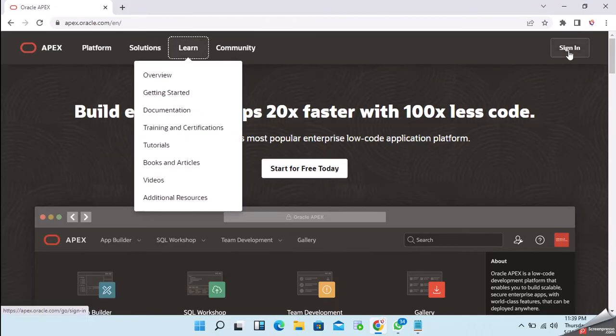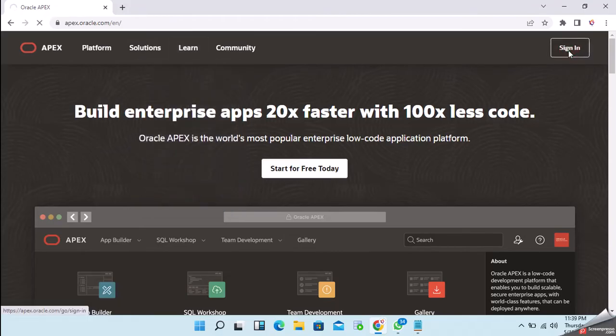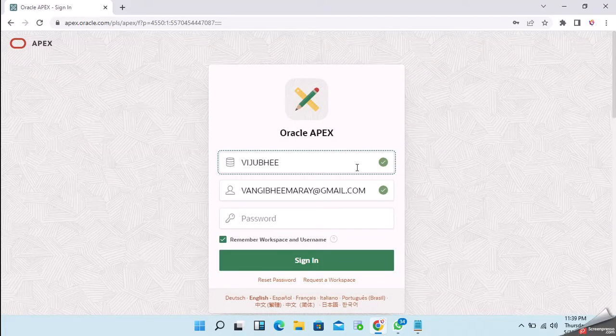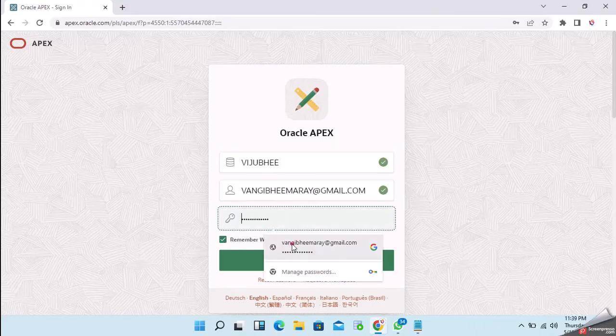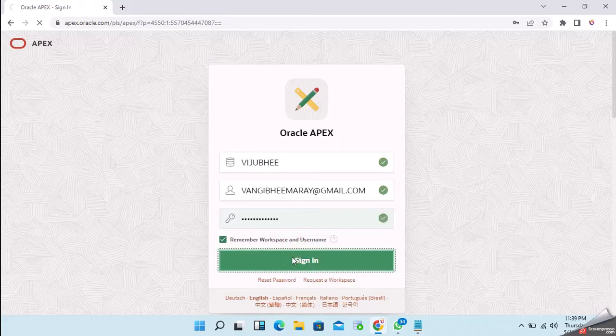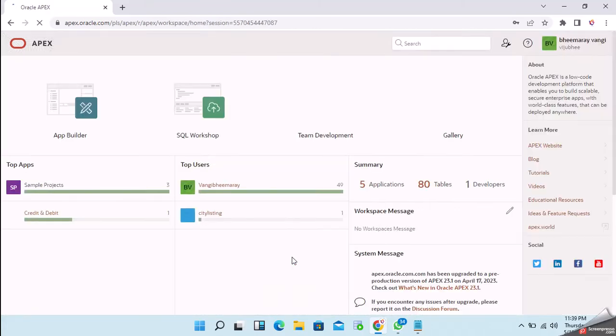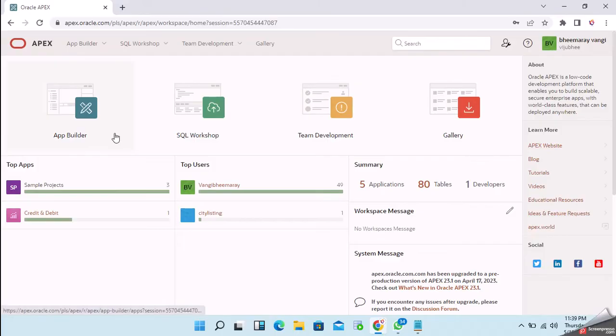Click sign in. Enter your workspace name, username and password. Once you log into the workspace, it will navigate to this dashboard.